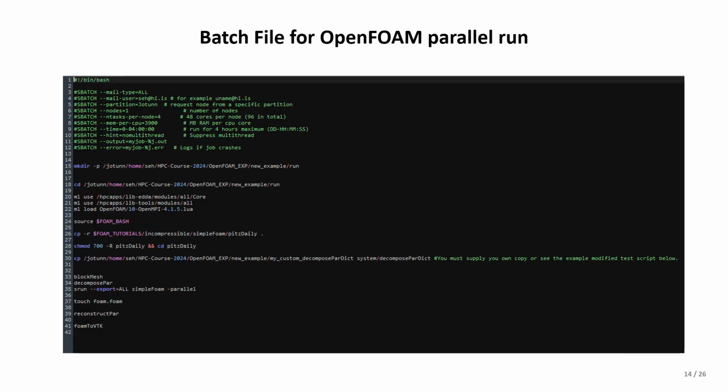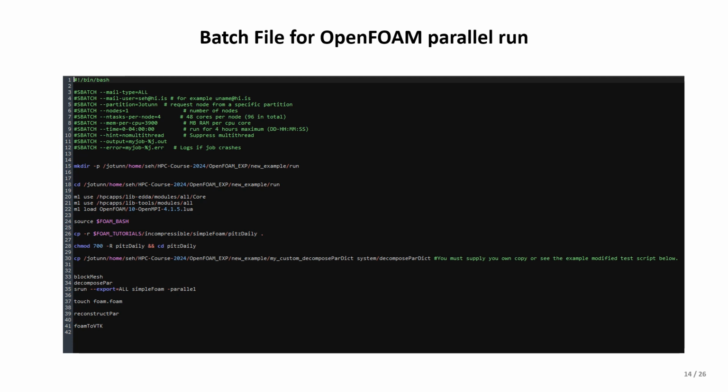As an example, here in this slide, I am showing you a batch file for OpenFOAM for a parallel run, which we will run practically in the second part on the Aila system. All of you have access to the system, and I will share this batch file with you to run your assignment. Of course, the first part of the batch you should know about after the few assignments you have done.